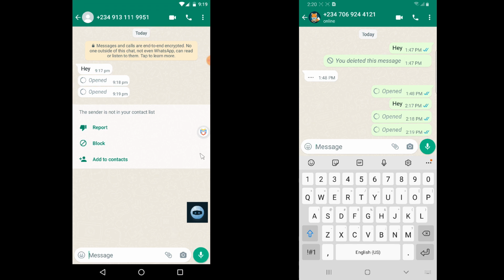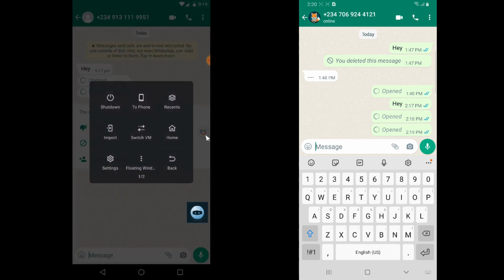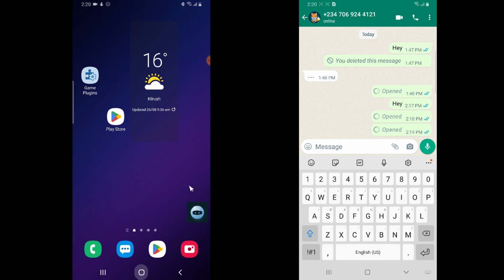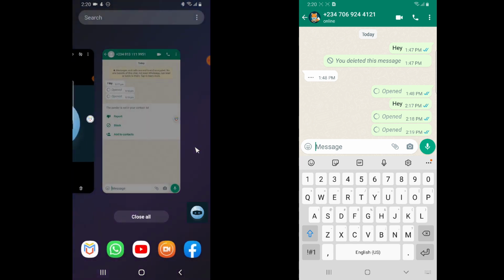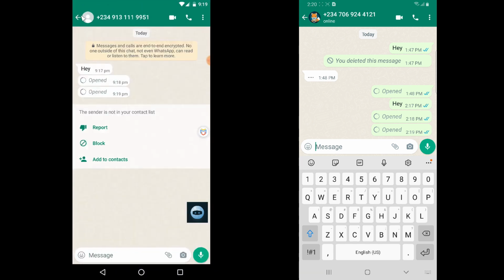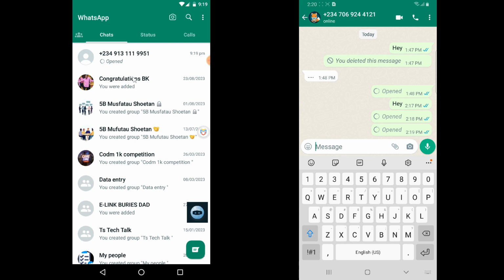And whenever you want to bring up your phone screen, you can either click on the VM icon and then go to phone, or you just switch to VM, whichever one you want. They are all here. Whenever you click on this VM icon, switch to phone, you go to the phone. But I'm actually very used to making use of my menu. That's the reason why I keep navigating with my menu. So anytime you want, you can always navigate with your menu, go back there. This is our WhatsApp. This is what I've been using so far.